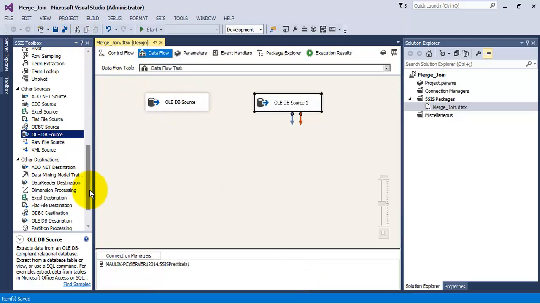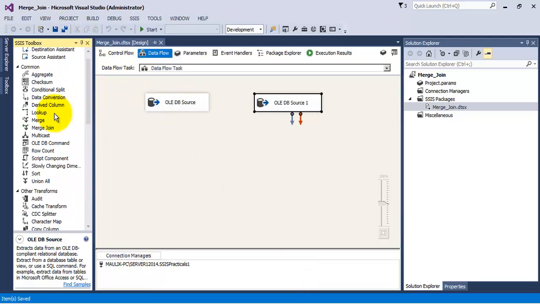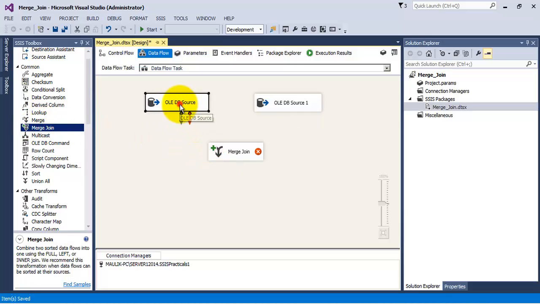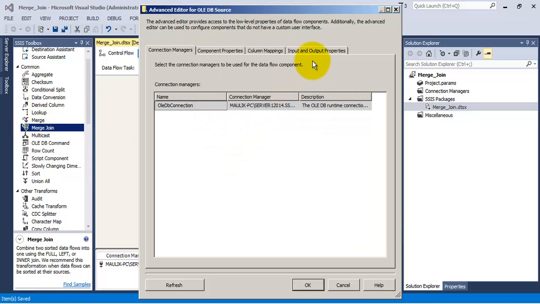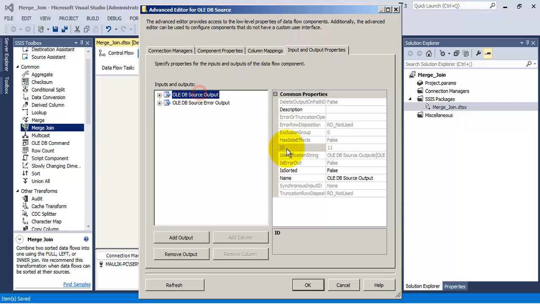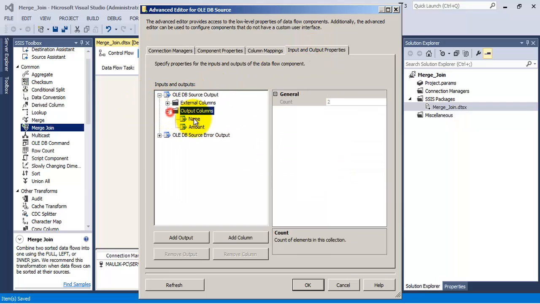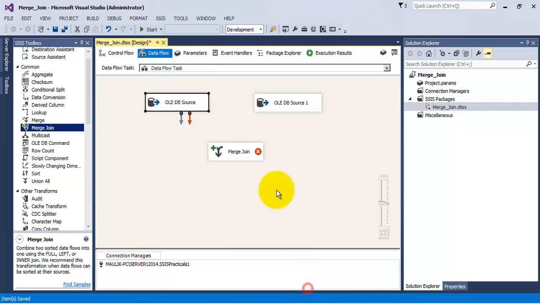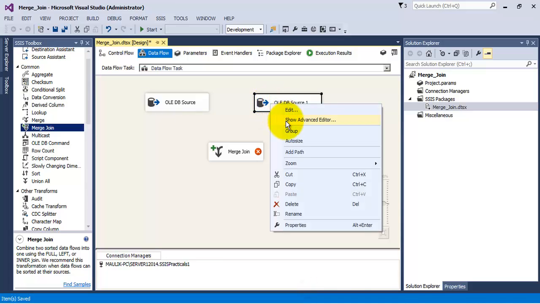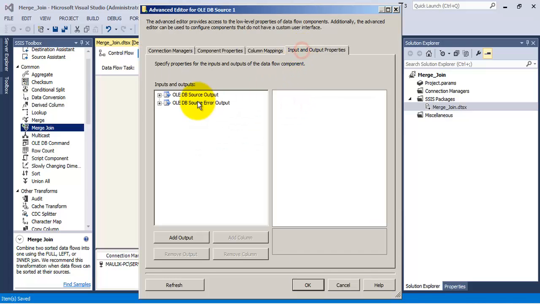Now we want to join the data of these 2 tables using merge join. For that to happen, the data should be sorted. So let us sort the data. Similarly, let us sort the data from the second OLEDB source.